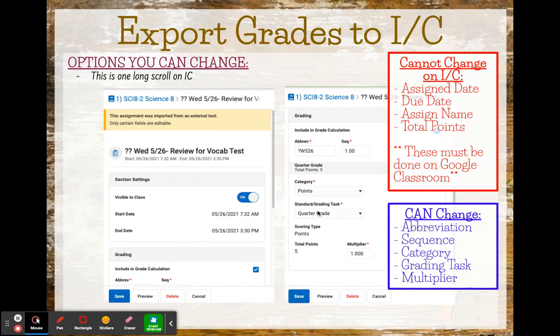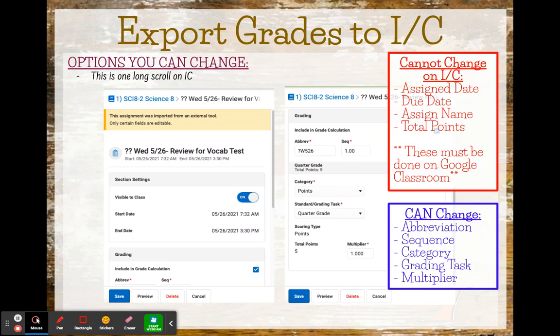So whoops, I clicked progress and I actually wanted in quarter grades, and I can change the multiplier. This was sometimes nice if, say, we had a test that was out of 100 points, so I wanted students to be able to see that percent. So I left it out of 100 points on Google Classroom, but then I had it only worth half their credit because it was kind of a small test. So then really it only counts as 50 points, but students can see their score out of 100, so then they know what their percentage is.